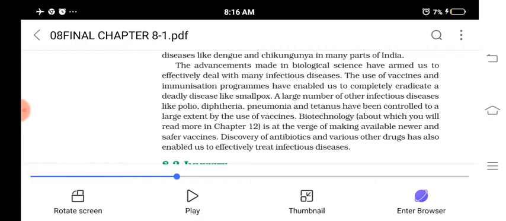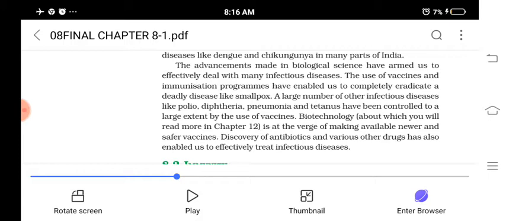So that the immune system produces the antibodies, and the next time if any polio virus attacks our body, the body will be already prepared. They will suddenly produce a number of antibodies. The antibodies will multiply because the antibody produced due to the introduction of vaccines is already there in our body. In this way vaccines help to eradicate many diseases like smallpox. Then polio, diphtheria, pneumonia, tetanus, all this has been controlled by the use of vaccines.